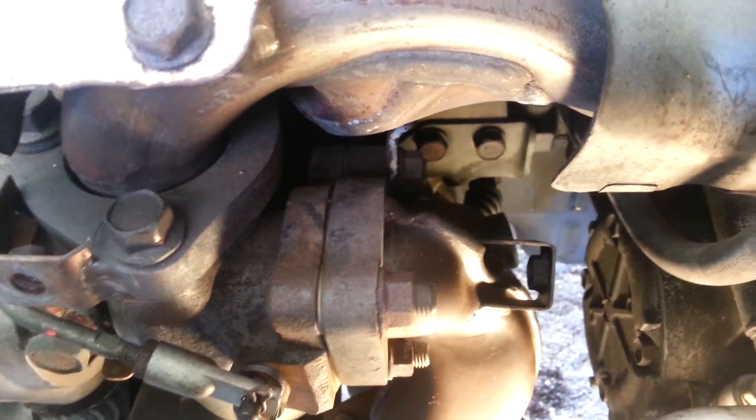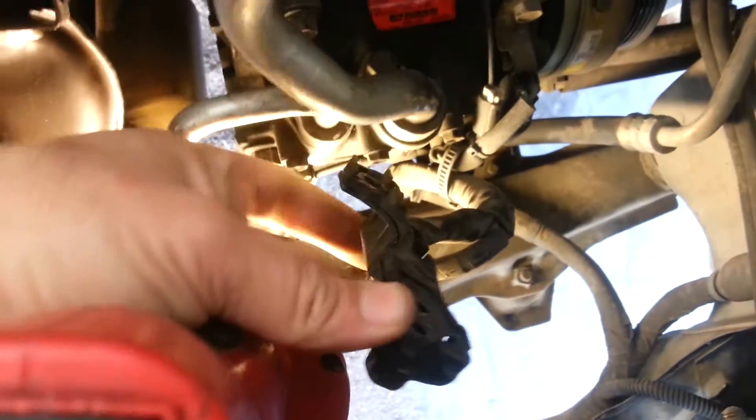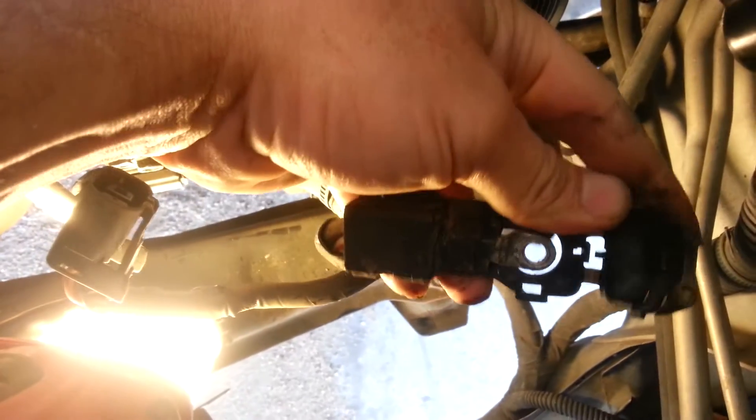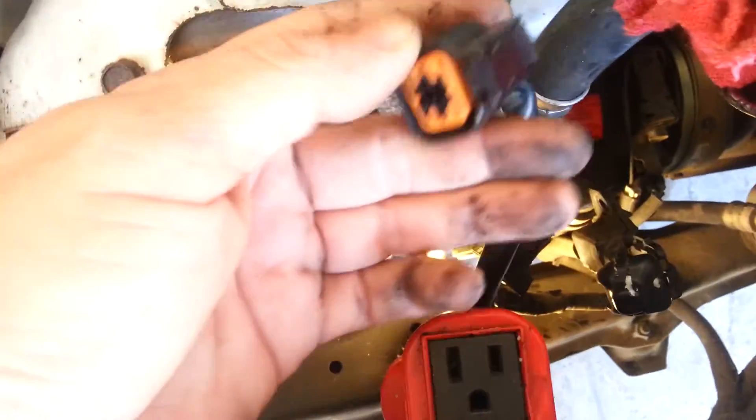I believe that's a 5.8 on the O2 sensor — that's not metric — so that'll help you get that off. And then you'll also see here is the top of the alternator harness, and there's that flip cap I was telling you about for that nut. That just snaps down on top, and then there's the bolt hole for that harness. And then of course the bottom plug — the top plug goes to the O2 sensor and that's color coded. I've already pulled the O2 sensor out of the front.